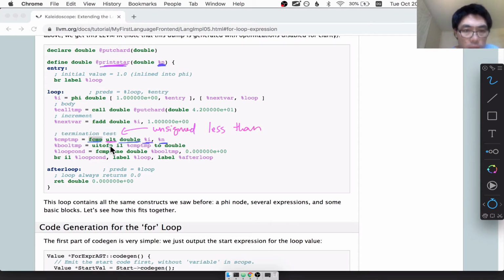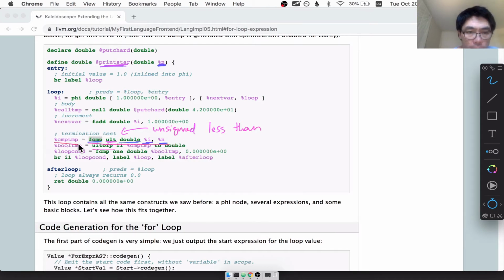Unsigned less than. And then here is unsigned integer to floating point. We're gonna convert, because all numbers in this language are doubles. If we end up with an integer, we're gonna convert it into a double. And for all comparison operations, I believe the output is always an integer.